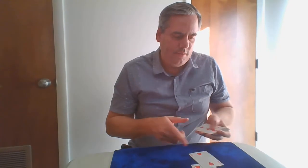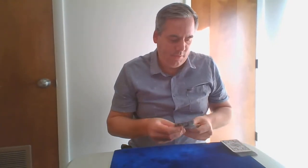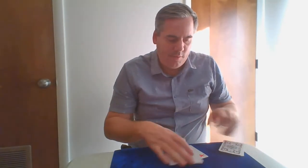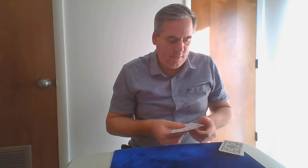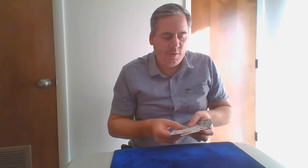Okay, so now I'm going to explain this. This is a John Carney effect. I've done some different things with it. I'm going to add to it. I love the idea of picking off the pips. So you have here a 3 on the bottom, 3 hearts on the bottom. And you have the 5, the 4, and the 2. Okay, 5 hearts, 2 hearts, and 4 hearts.